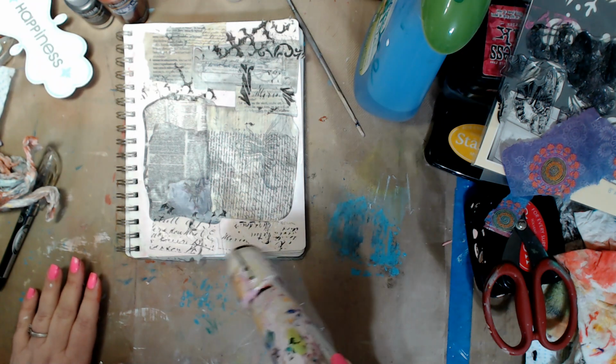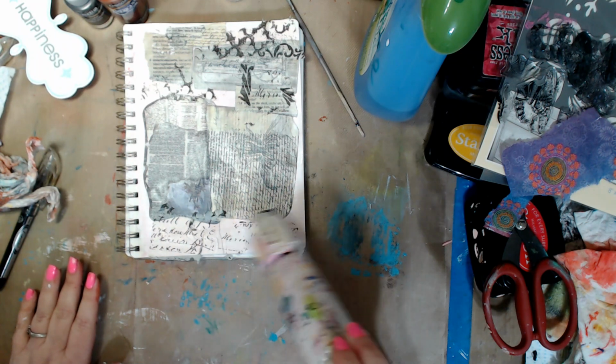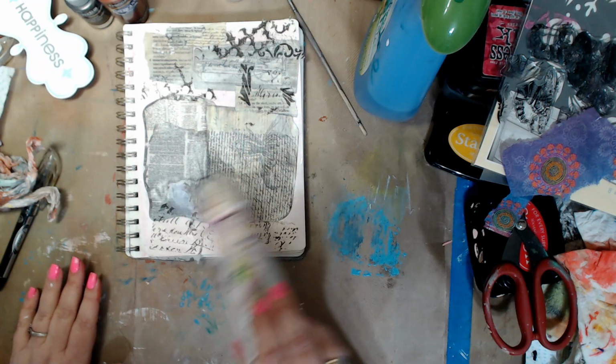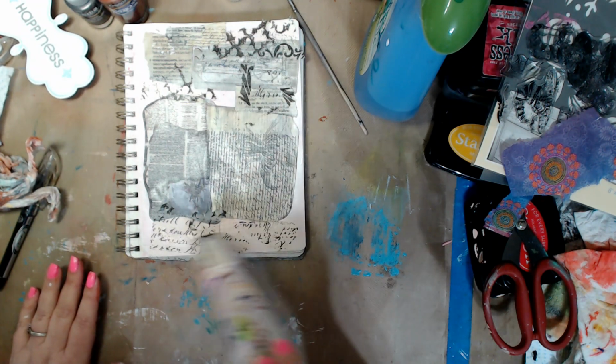And what this is doing right now is really taking the water out that I put on there to thin it out. That'll be what dries first. But I'm going over everything. So far, so good. I'm digging it.